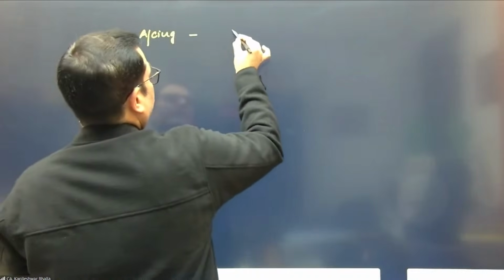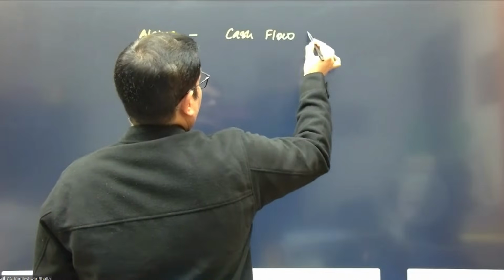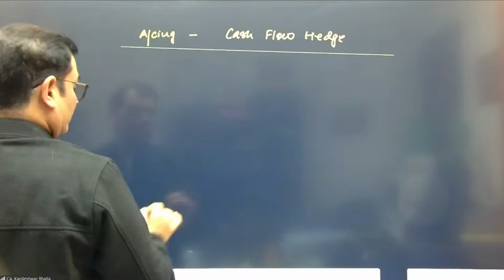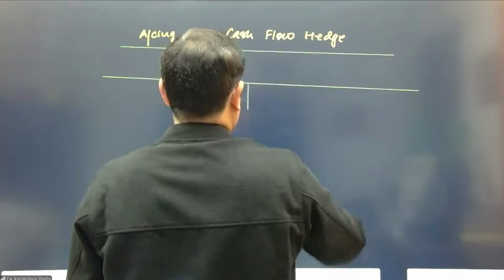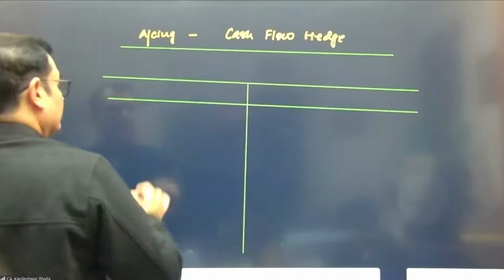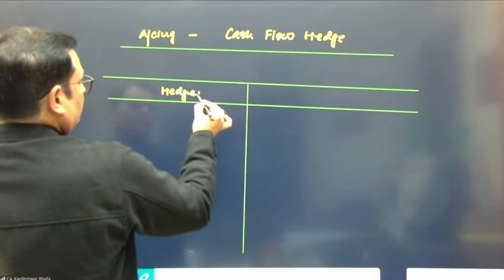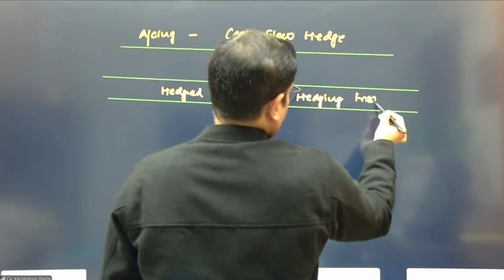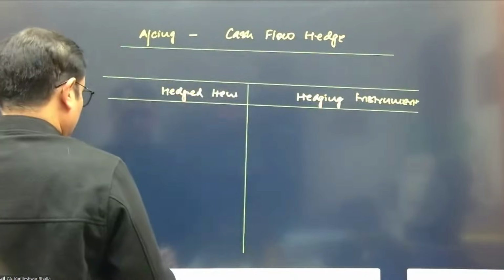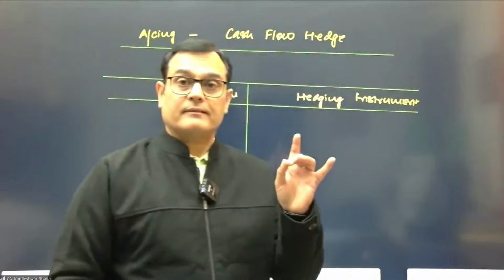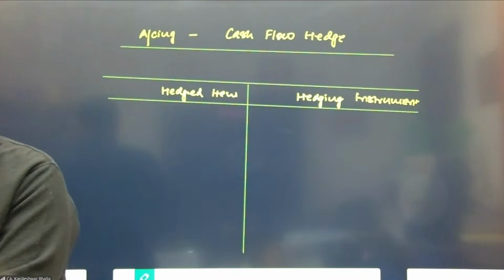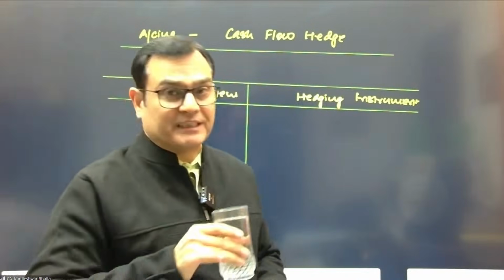Now comes a little complicated accounting, and that is the accounting for a cash flow hedge. This is interesting to understand, the concept of accounting as far as a cash flow hedge is concerned. Now watch this. This can be confusing, so I'll take an example to illustrate this to you. So this is the hedged item. We've got the hedged item on one side and the hedging instrument on the other side. Now, let me remind you, we're talking in terms of cash flow hedge. We're not on the fair value hedge. The fair value hedge was simple and straight. Now we're talking in terms of the cash flow hedge, how the hedged item and how the hedging instrument is going to be taken care of.